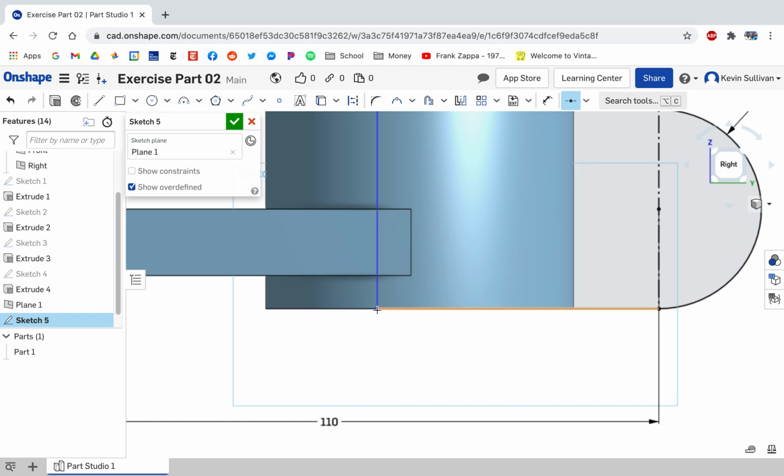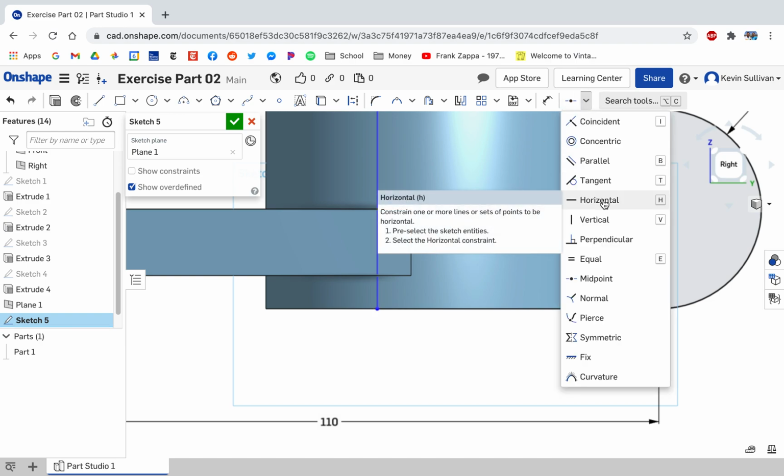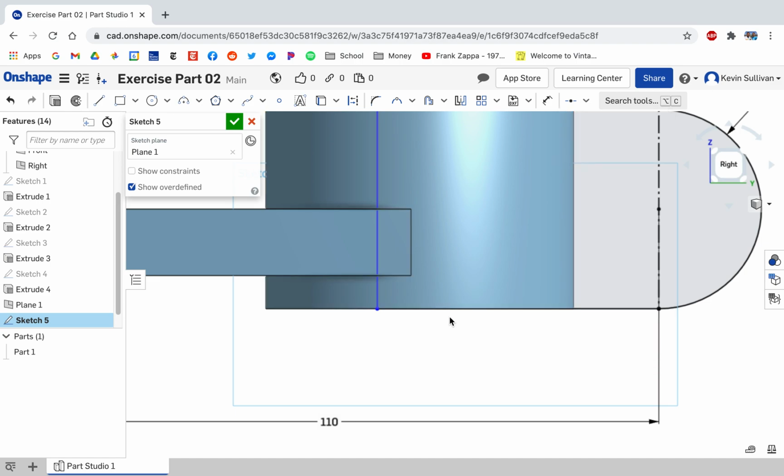The midpoint, I'm going to select that point. I'm going to select... No, it's not letting me find that either. Kind of frustrating. Should be fine regardless.